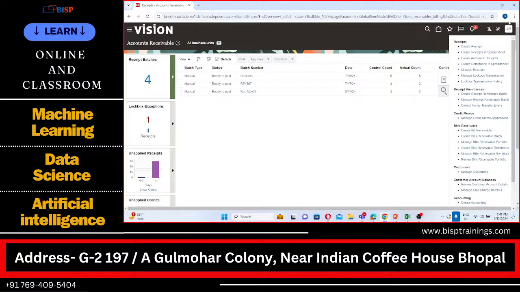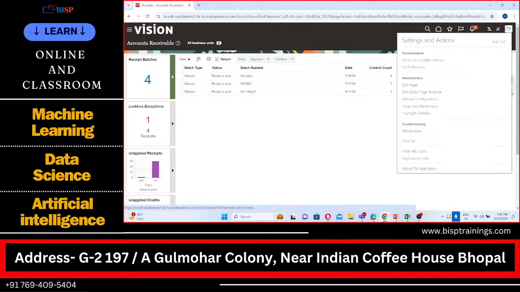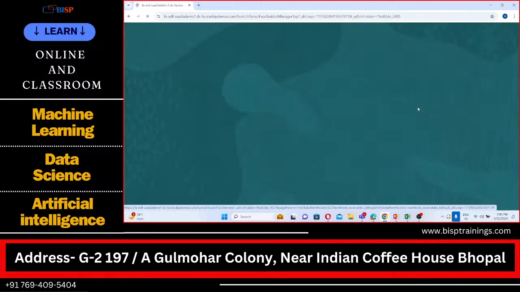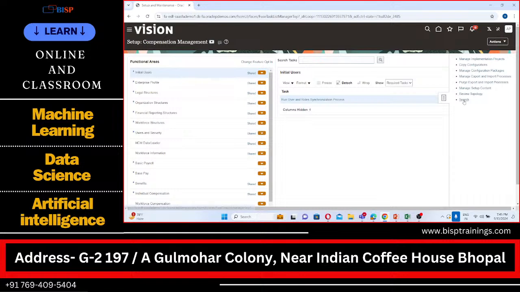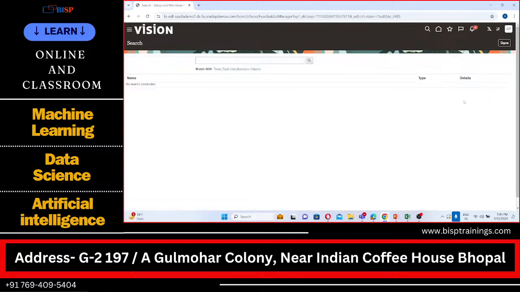We'll go to our project setup and maintenance. Click on search, and here we'll search for daily rates. Since we are going to convert the currency from dollar to INR, manage daily rates.